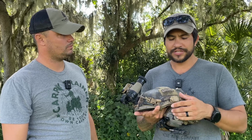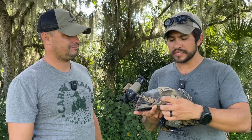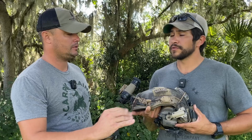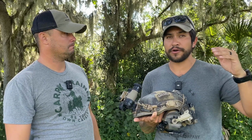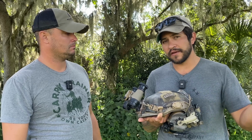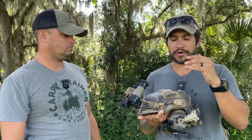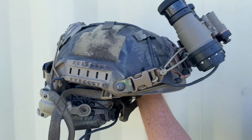Why wouldn't you say it's worth it? It's just not bright enough. And this movable arm starts to snap right here at the base, and the batteries don't last very long. That being said, do you still recommend the guys put some sort of light on their helmet? Absolutely. A lot of guys like that backlight where they put a Surefire Ultra X300 on their helmet to light up the room. I've never done that, but I know guys that have. I usually use this for reading a map, using a red lens, something where I can do something real quick, look at it with a red light, and then turn it off. But you can also just wear a headlamp around your neck like a necklace, and that'll serve the same purpose.